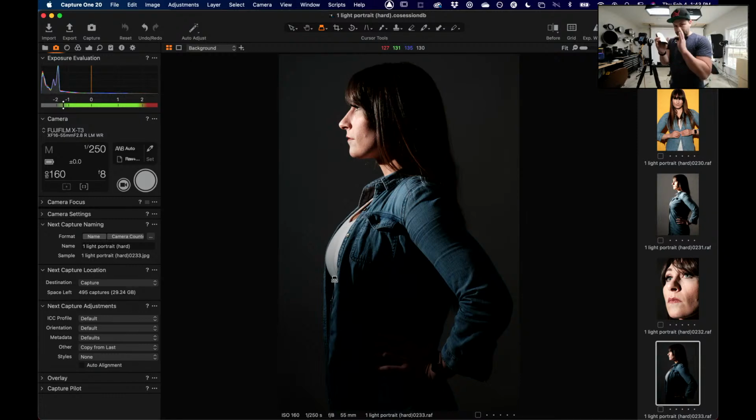Usually when you build the bounce card, you build it with the white card forward. Just take it out, flip it backwards, and this way it acts like a little magnetic flag. I like doing this. My buddy Cliff makes fun of me for it all the time. He thinks I'm insane. I think it works great. So we're gonna see what happens. We're gonna see if this does what I want it to do right here. I'm hoping that it does. So here we go, Kate.